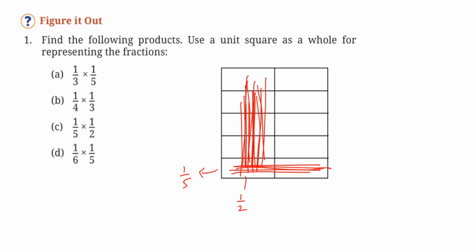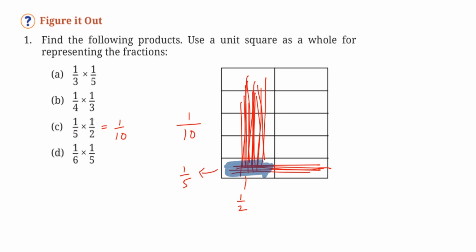This is half of the square. Now both are overlapping here, right? Only one rectangle is double shaded. And how many are there? There are total 10. 5 here and 2 here. 5 times 2 is 10, or you count manually, you will get 10 rectangles. Out of 10, only one rectangle is double shaded. Therefore, the answer is 1/10. And here's the last one.